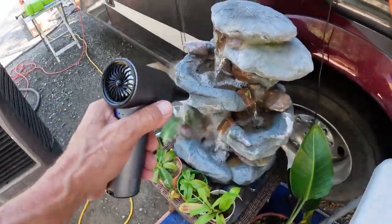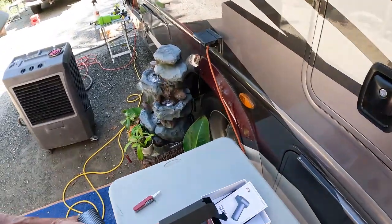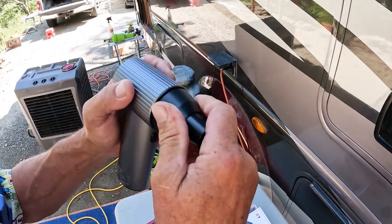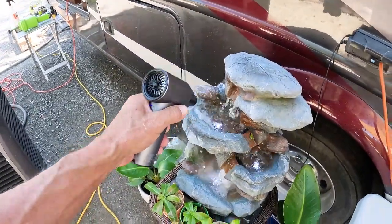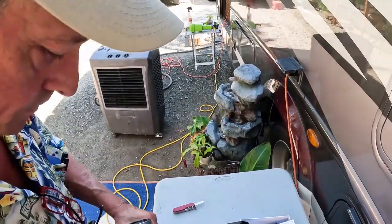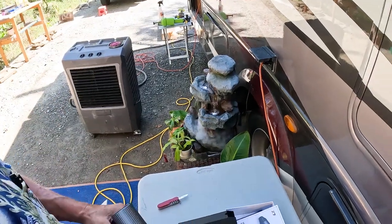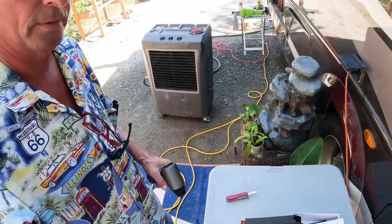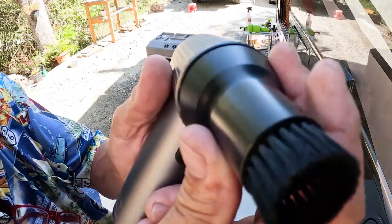When we blow with some water. Okay, that's the small one. Next size up. I like that. I have the bigger one. This is moving lots of volume. And of course we have the one with the brush on it.